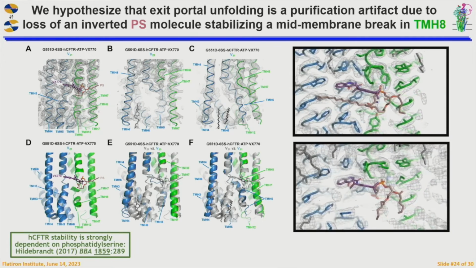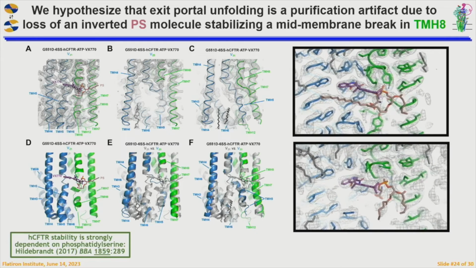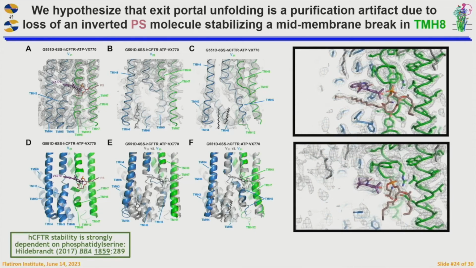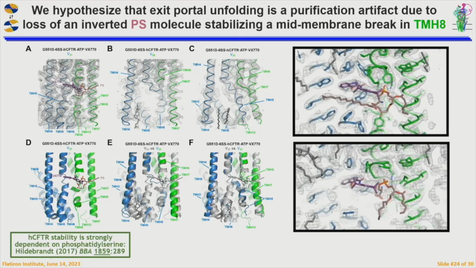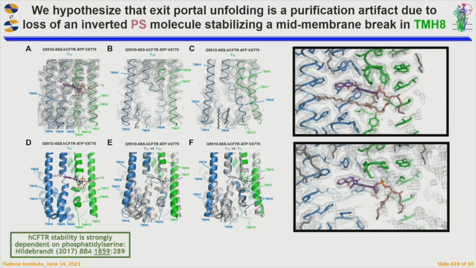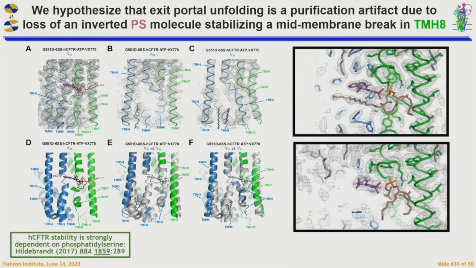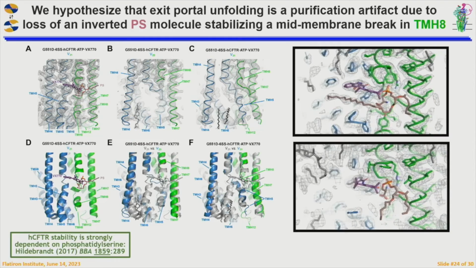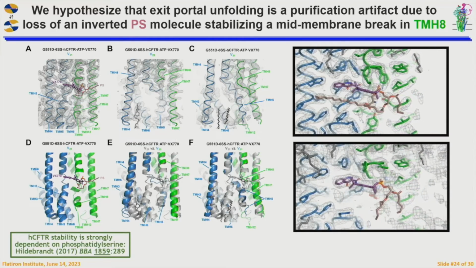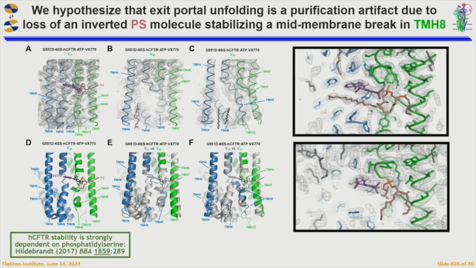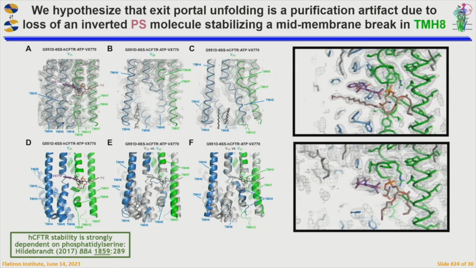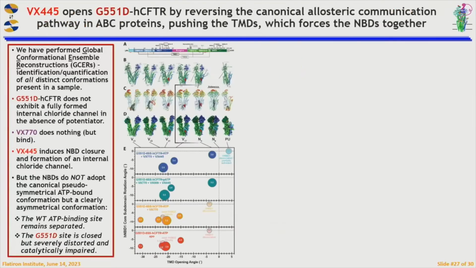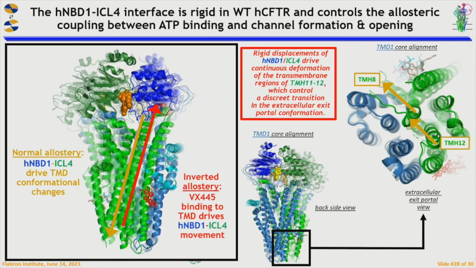Anyway, the question regarded VX445. You mentioned the lasso and ICL4 for folding, and you actually had it written as potentiation. Is it the same? Potentiation I'll talk about tomorrow. But very quickly, without going into any detail.